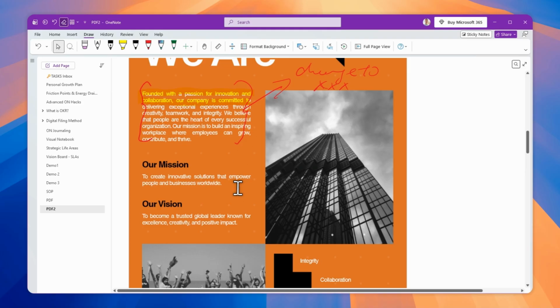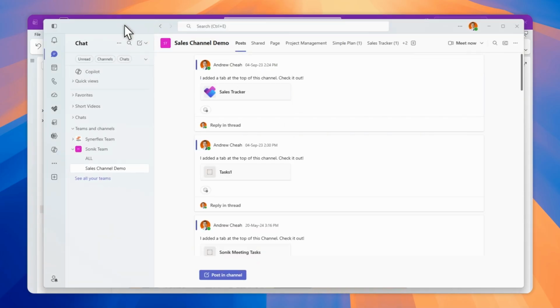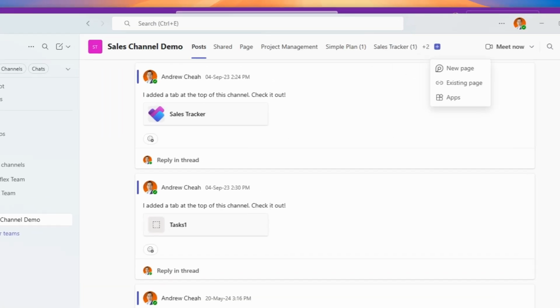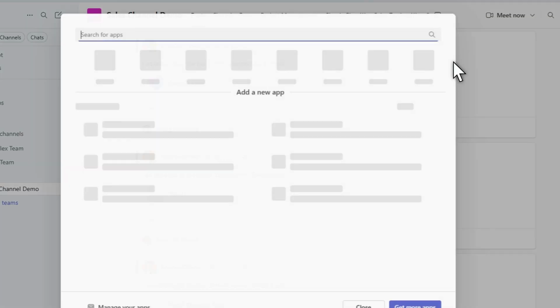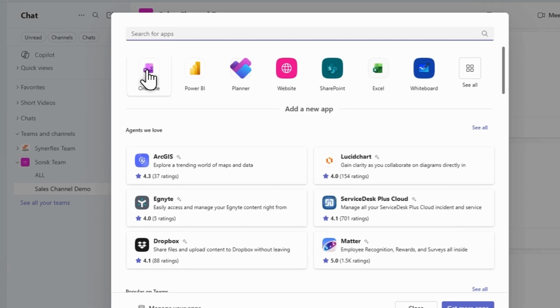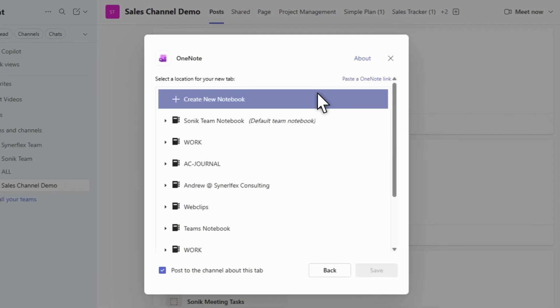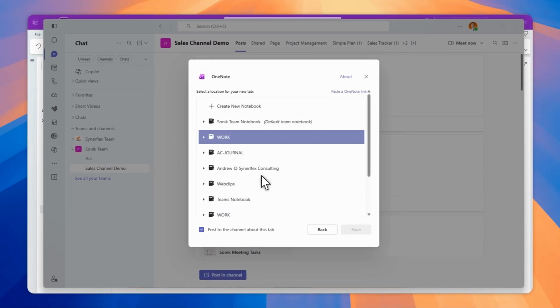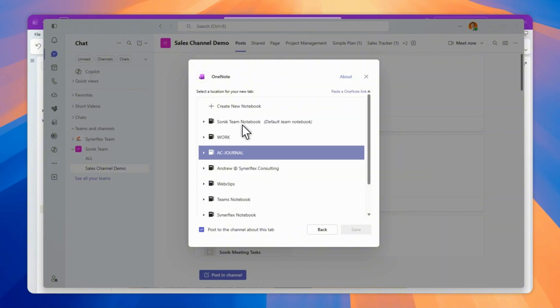So the best way is that if you work with Teams, use Microsoft Teams right over here. Let's say this is one of my demo channels. All you need is just insert, you create a notebook. Let's say if you have projects and you have a lot of these PDF files, you can insert them into that OneNote notebook. So all you need is just click here and then select apps. You see there's OneNote right over here. So you click on OneNote, it will actually go inside to find your notebooks.